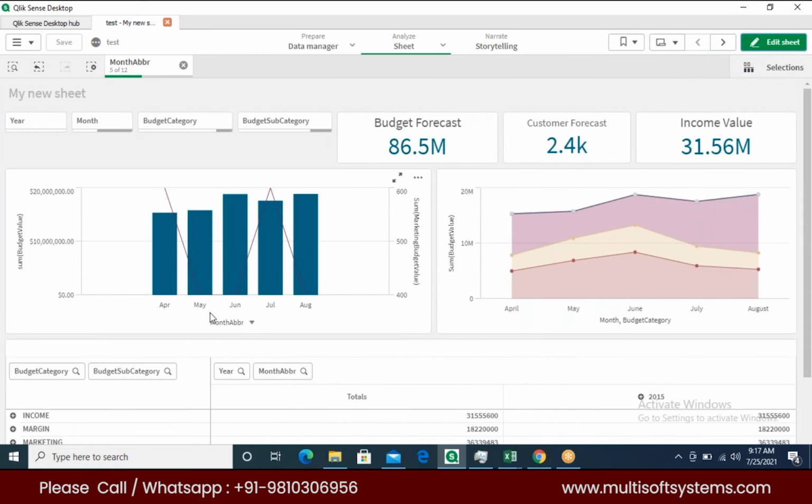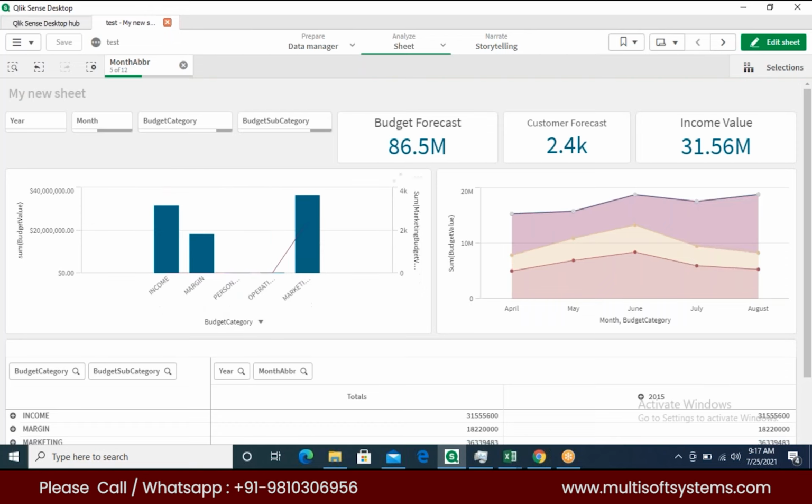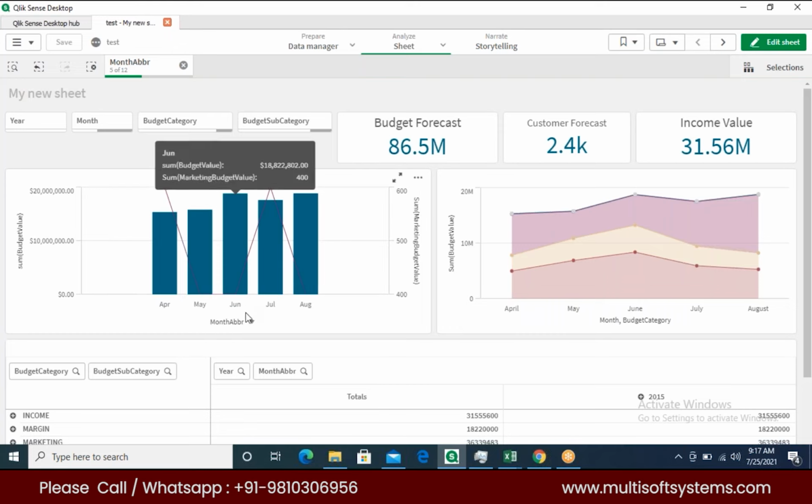So if the user does not want to see the data month-wise, they can check budget category, and the data would show according to budget only. So these are some user-friendly functionalities that Qlik has. If the user is a bit technical, I would say, or someone who loves to explore the functionalities, they do use these kinds of things, but most of the users do not. They want us to give whatever they want. That's it. They don't want to play around with charts.